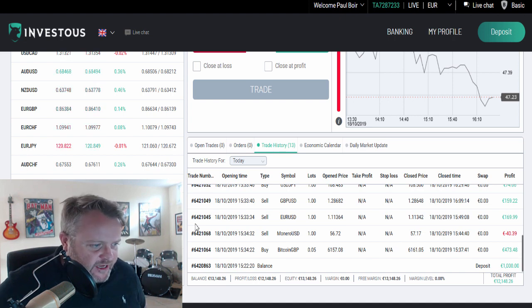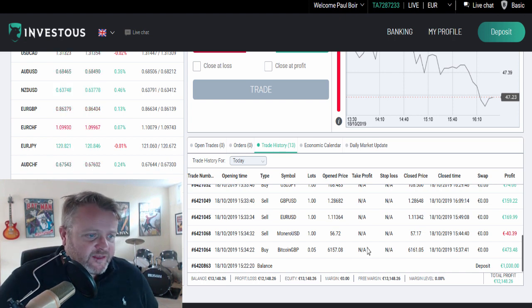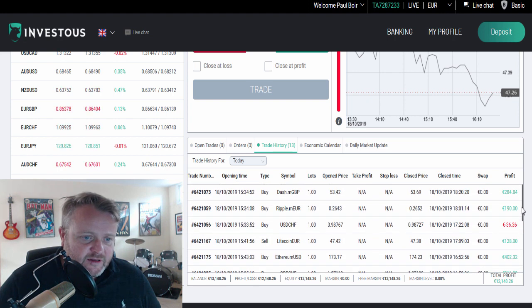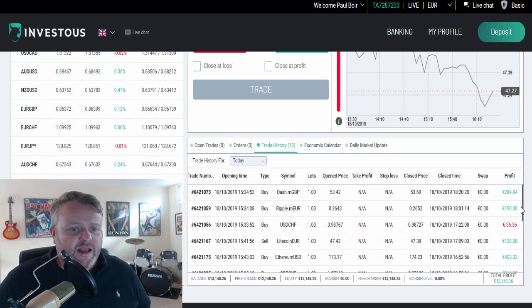And I think that's because here you see these trade numbers as they go down. They account for one that the deposit is on for some reason. So you can see it's got a number for itself there. So I think that's why. But if you look, there's only 12 trades. 1, 2, 3, 4, 5, 6, 7, 8, 9, 10, 11, 12 trades. But yeah, 12 trades, 3 losses. I'm very pleased with that.